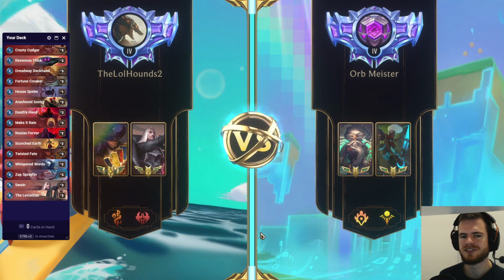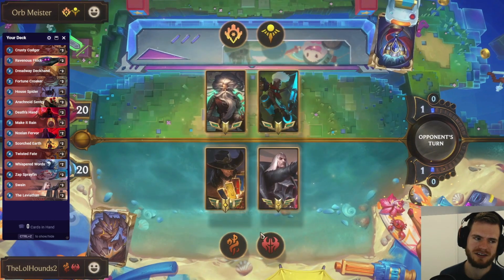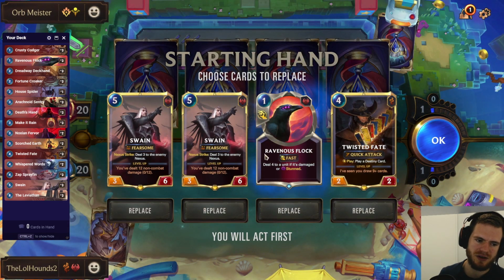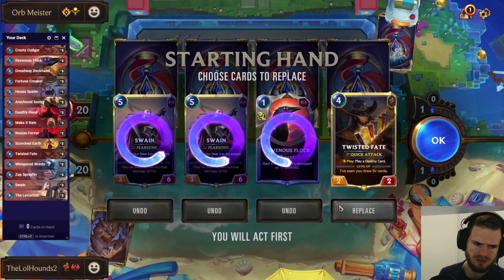Oh, here we go. Echo Zillion. This is not one of the matchups you want. If they're playing the Xenotype. Yeah, Echo Zillion's one of the decks that beat me quite a lot.